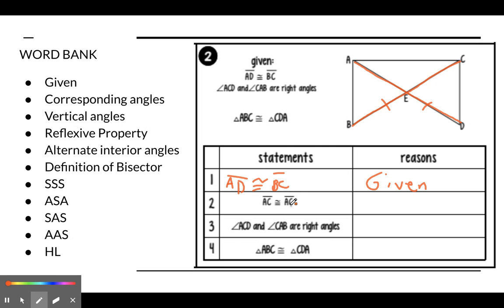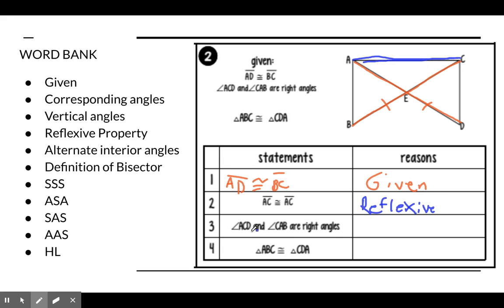All right, and given to us next is AC is congruent to AC. Well, if you think about it, AC and AC are literally the same, right? And we know that that is obviously true because it's the same line. But notice AC is a part of triangle ACD, and it's also a part of triangle ABC, right? So it's the same line, once again, used for 2 separate triangles, right? So that there is what we call the reflexive property, right? They are equal, it's congruent and equal to itself. That is the reflexive property.